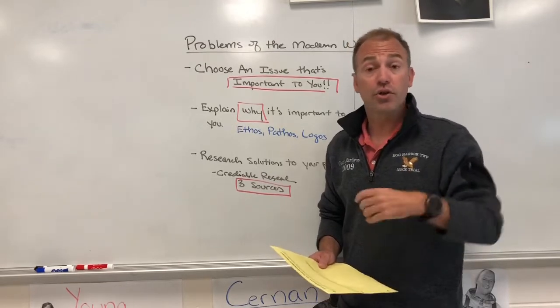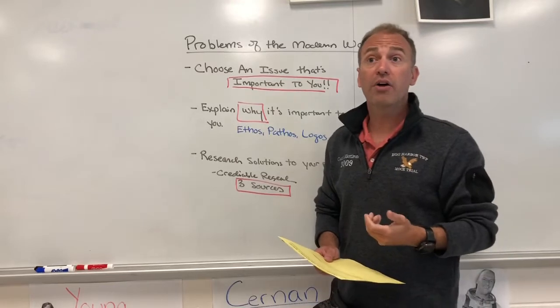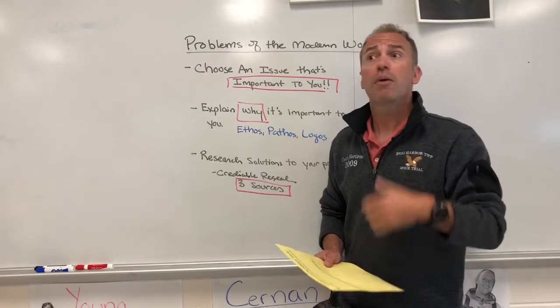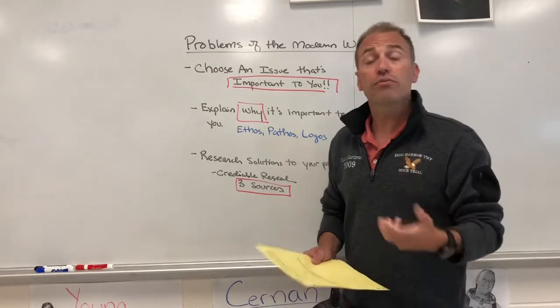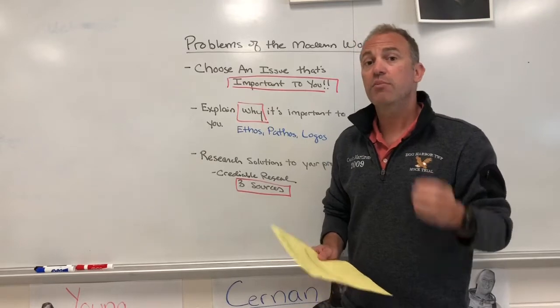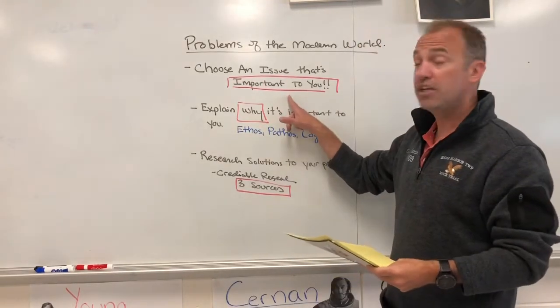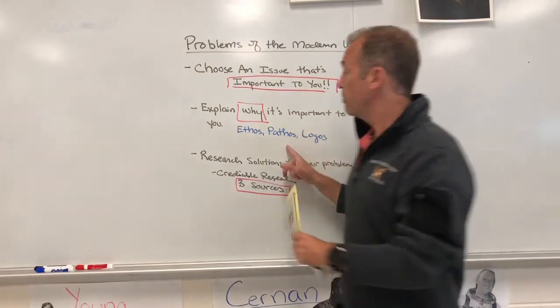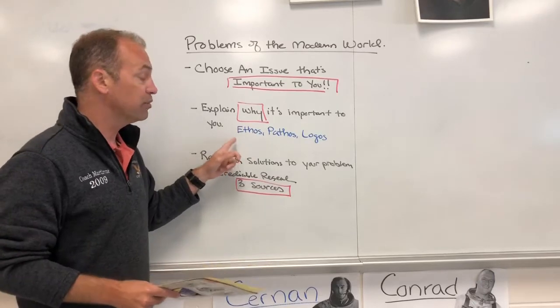For international issues, maybe you're concerned about the growing threat from North Korea. Maybe you're concerned about tariffs or immigration from Mexico. Maybe you're concerned about the threat of war with Iran. So you need to really think about an issue that's important to you. I don't care what that issue is, but you have to be able to tell us why it's important to you.